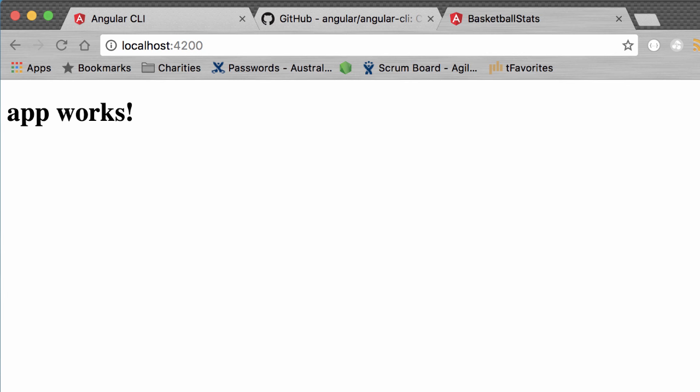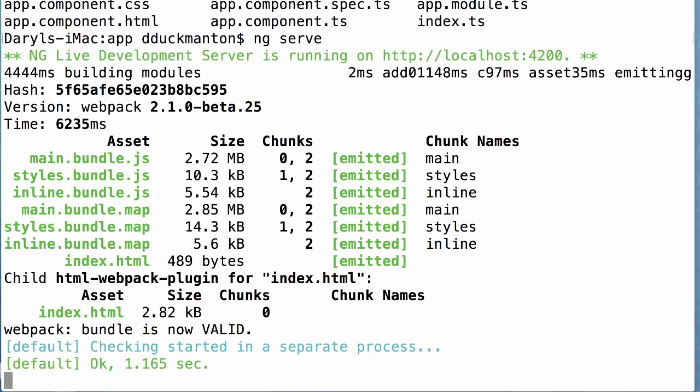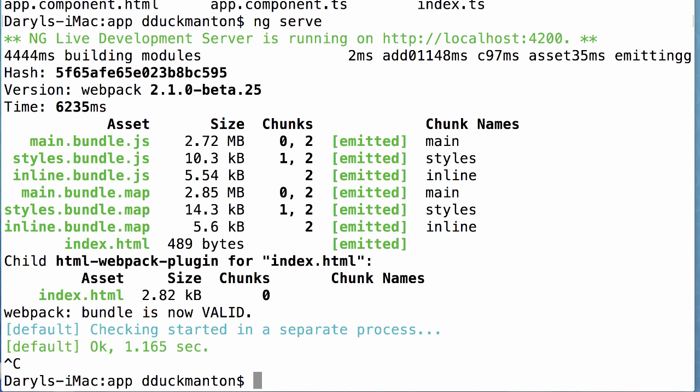So now that we're at this point, let's go and actually have a look at the code, and more especially, let's have a look at the module aspect. First, so that we don't have it running, I'm going to press Control C here to quit. What that does is it basically turns off the development server and all that stuff that checks for changes in the code. I'm just going to turn that off for the moment.